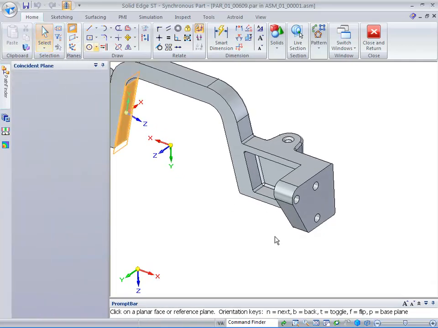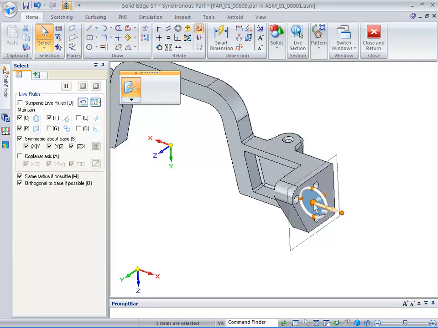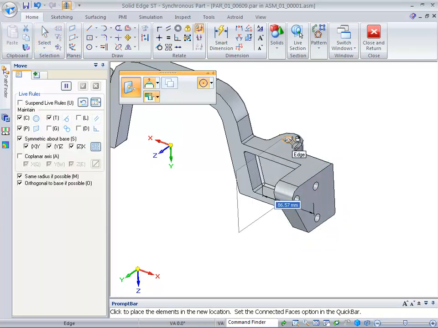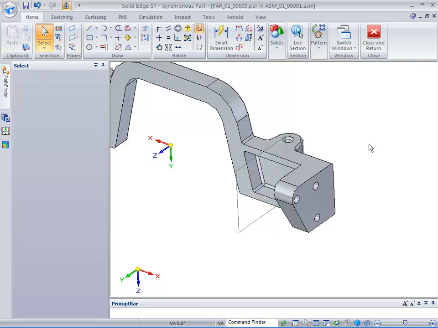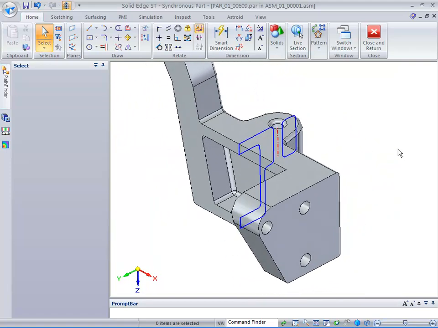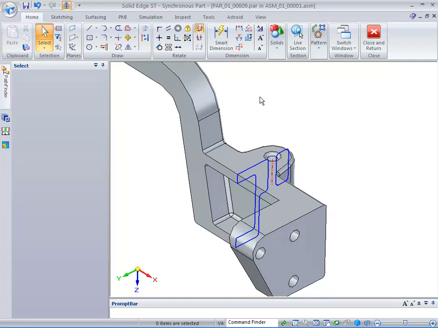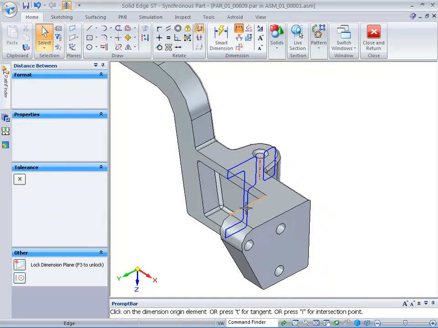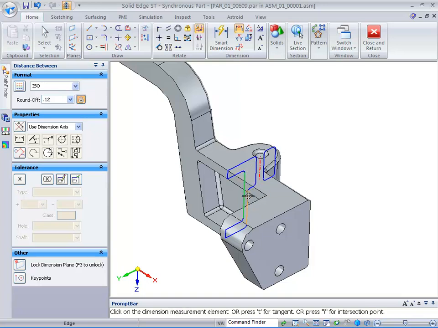So we'll just create a coincident plane with this face, and you want to move it back to the center point of the hole. Make sure your filter is set to center. And at this point we can just create a live section on that plane. So what's good to point out here is that that live section looks exactly like that section view. You can see that same geometry, and then you can of course modify that geometry exactly the same as you would in the 2D. So go ahead and add your distance between dimension here. Same dimension that we had in the 3D, or in the 2D I mean.